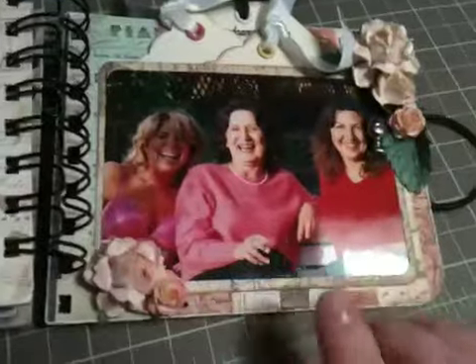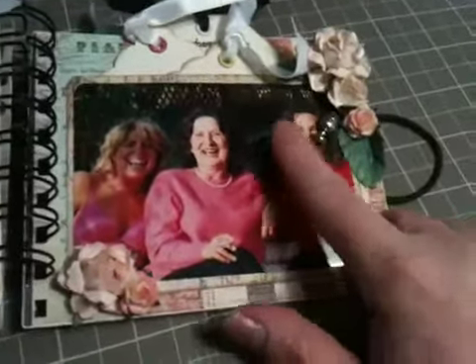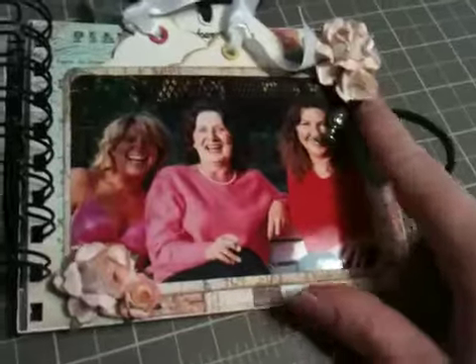And then the final page here — it's my Auntie Julie, my Grandma, my Auntie Michelle. This is a little wine glass charm. A few roses, some leaves. And then this has a poem on it, and some of them are just different ones that are tucked in. So it's just a pocket — there's that.